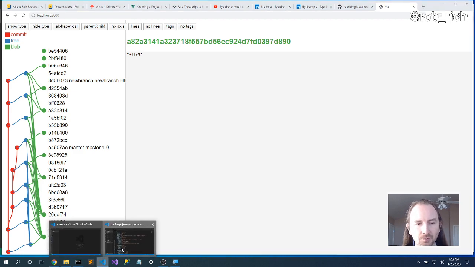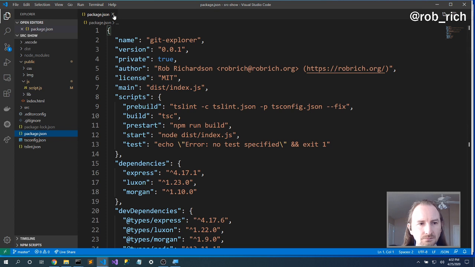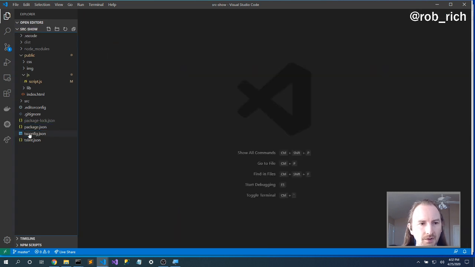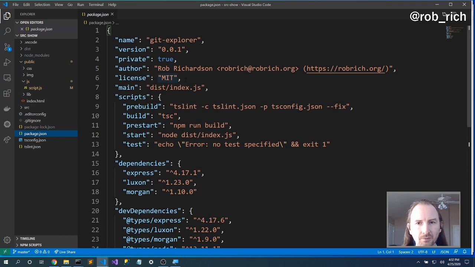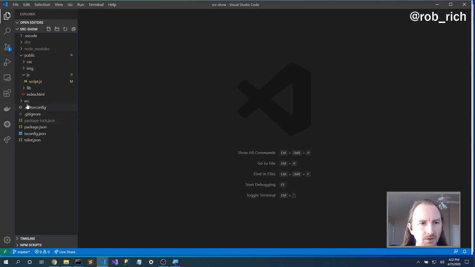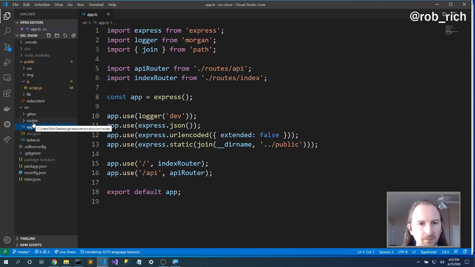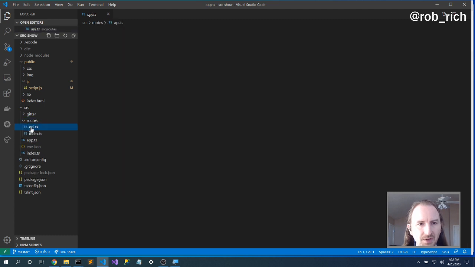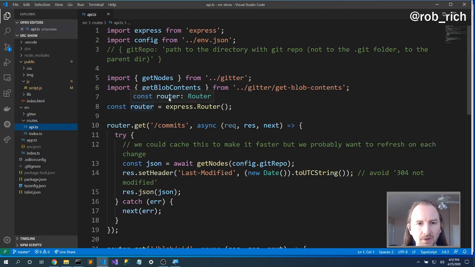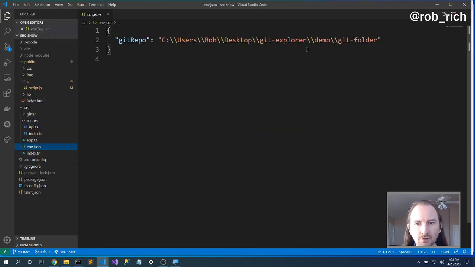The code for this project is right here. And Git Explorer is up on GitHub, which is pretty cool. The backend for Git Explorer is TypeScript. And here's the TypeScript Express app that kicks off all the things. And if I go into the API, then it'll actually go pull from the Git repo, which is the path that I'm pulling from. So here's that Git repo folder that shows where to go get that folder.